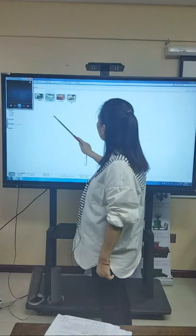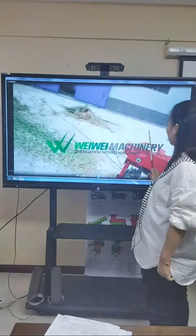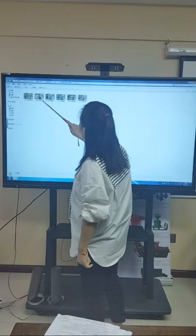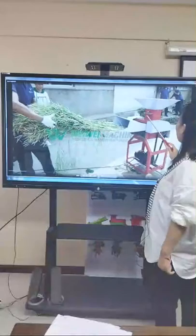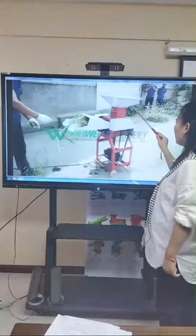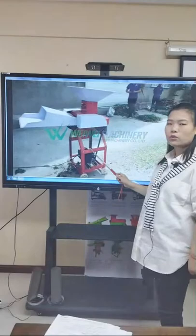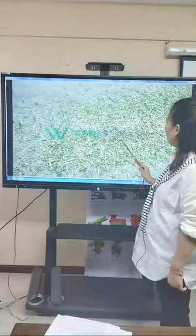Okay, these are mainly the working videos for this type. I will show you more videos, and we also have this. This is based on the normal type. We add the square input. Also, we change the frame to match the different engines like gasoline, diesel, and electric motor. You can all use this machine. Yeah, the final pieces.